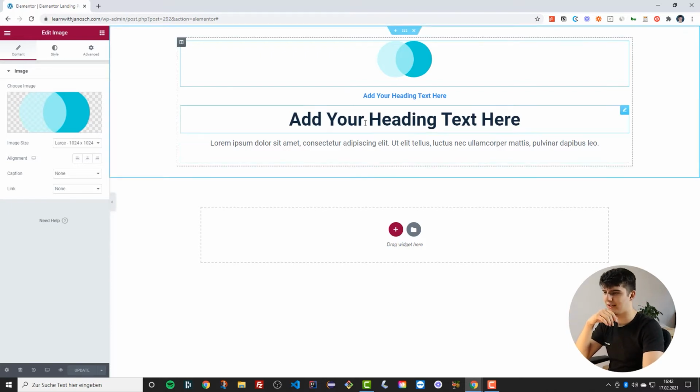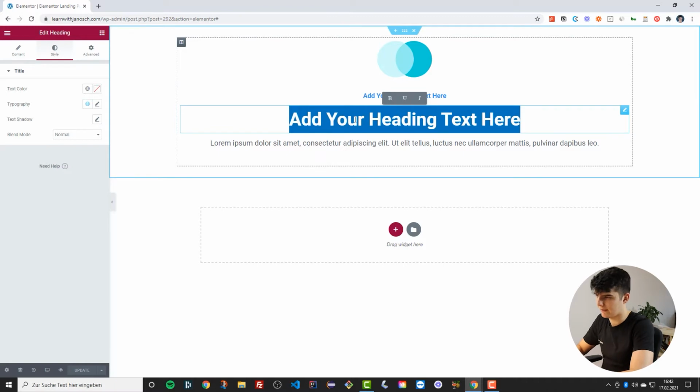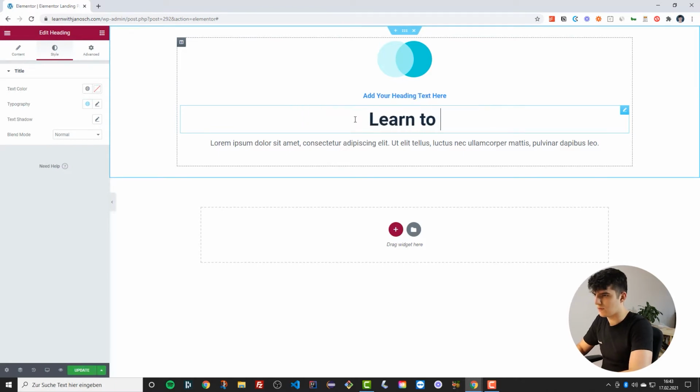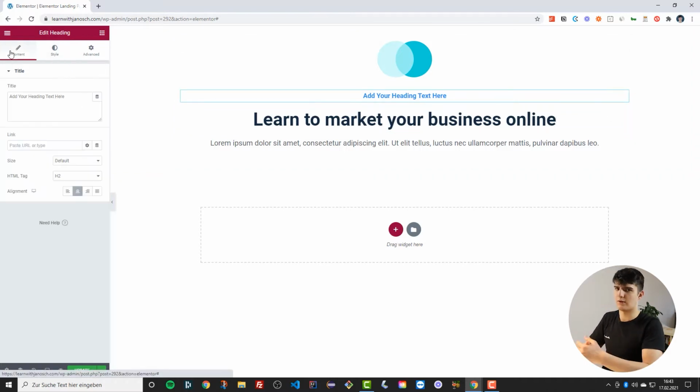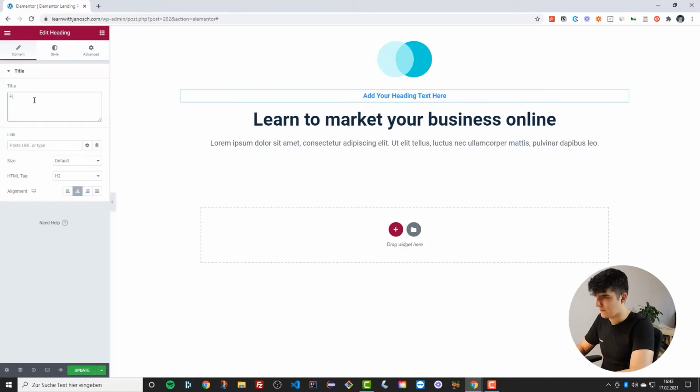We'll just keep it pretty generic and not do too much here, because it's not about the content, but it's more about how we actually lay out these pages. All right, so maybe then we want our title to be something like Learn to Market Your Business Online. And then this might be something like who is this for? So who's like the target audience for this product? So this might be something like for business owners and marketers. Something like this, for example.